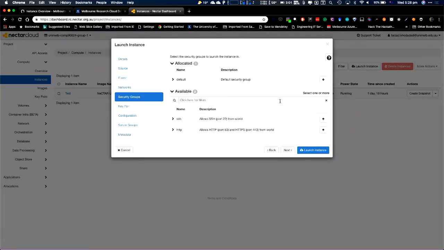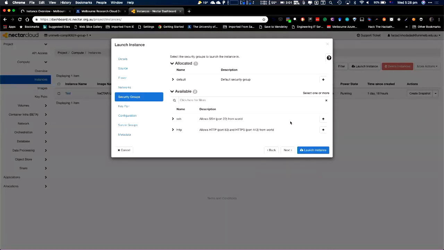The next section is the security groups. Security groups define what ports are open on your instance. By default, and later on, if you say, for example, I have developed a web service and I need Apache to be listening on port 80, you can tell your virtual machine to start listening for connections coming to port 80. So this is basically configuring the firewall for your virtual machine.